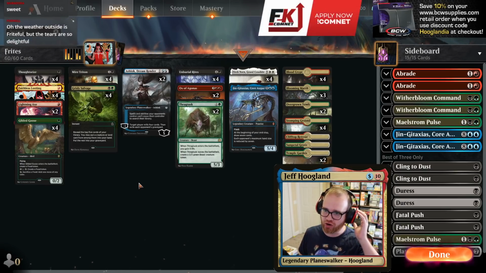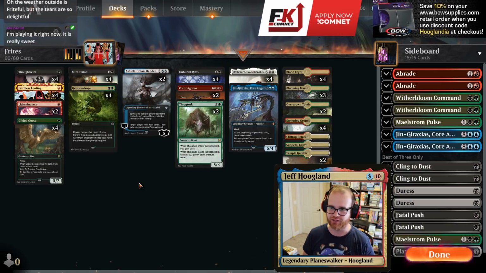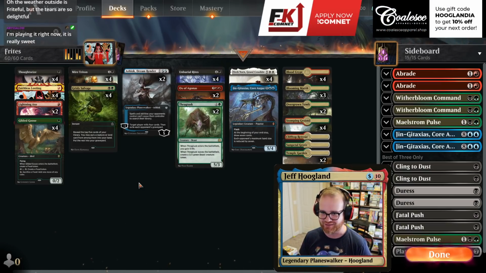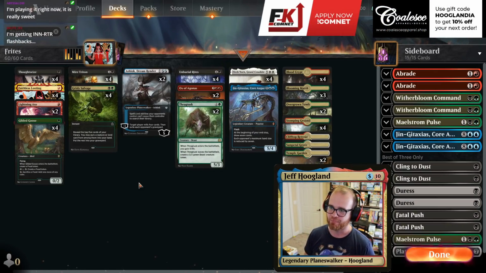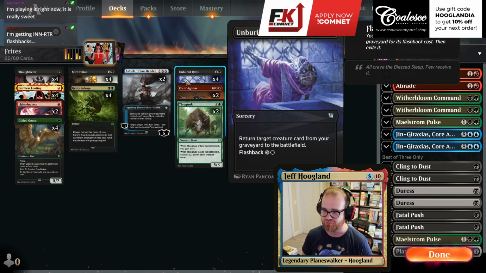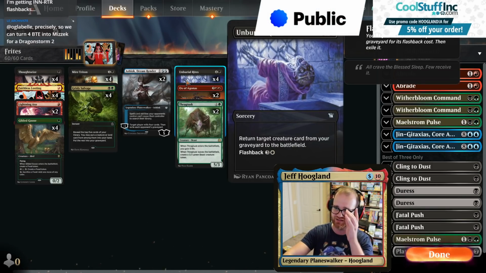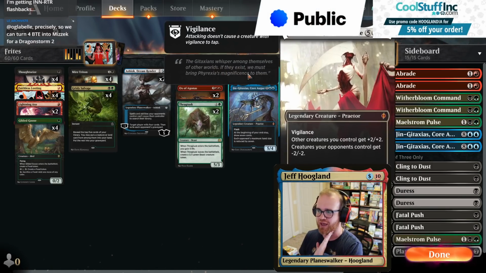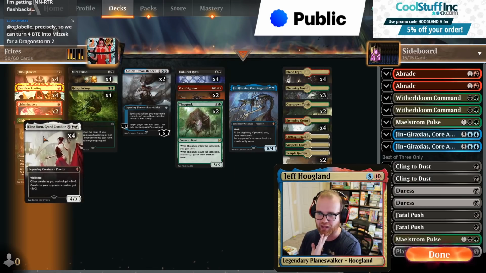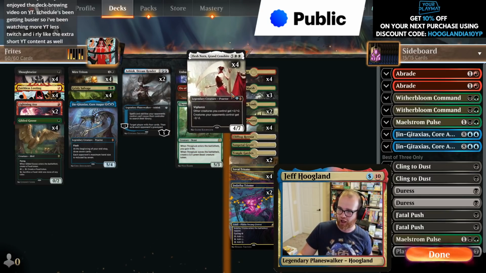Okay, 4-color Reanimator, or as we used to call this back during Innistrad Standard, a Frights deck. Unburial Rites being our way to reanimate things, so has flashback, which makes it really powerful. So this means we can mill over into this and then cast it on the 4th turn and get back powerful threats like Elesh Norn or Jin-Gitaxias here.